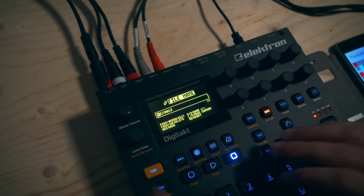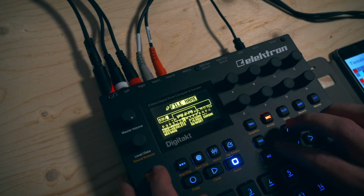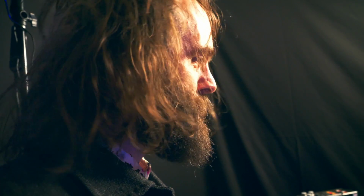We click save. I wish there was a random name generator. That's my feature request from here to Elektron. Maybe they will listen to that. So Elektron, if you're listening to this, wait a second, we're in Elektron's room. Yeah, but the feature request is made right now. So please, a random name generator.